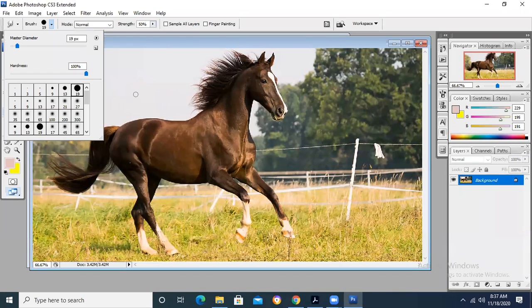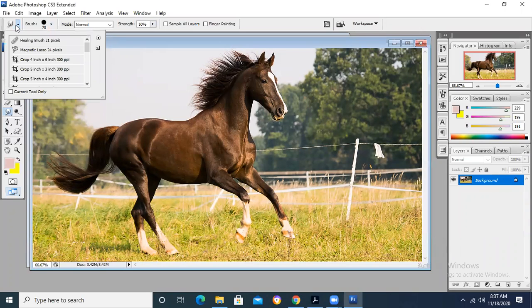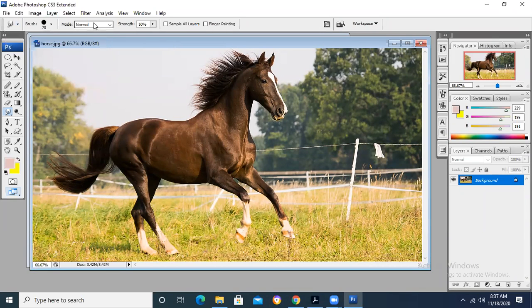If I make it large, even 70 points, I can make. Brush size is how much brush size you are taking to make it smudge. The other options here are related to cropping or other selection, so we are not concerned with them right now. Right now we have taken 50%.